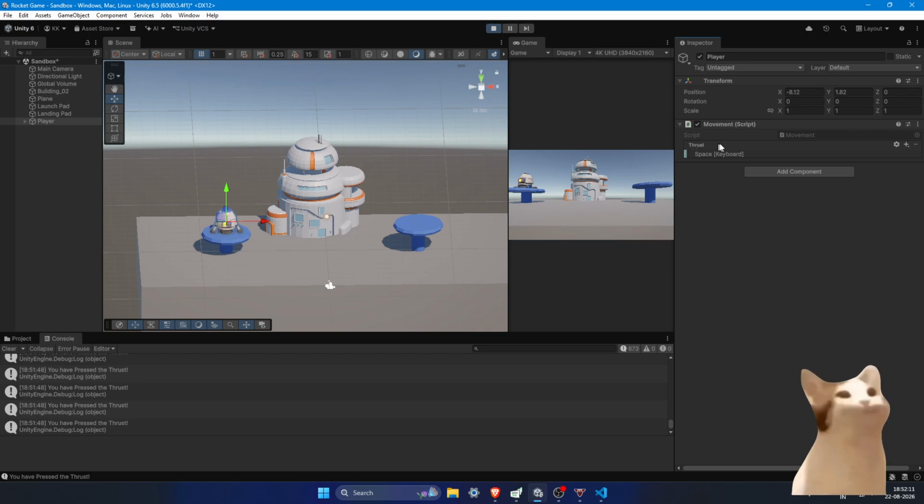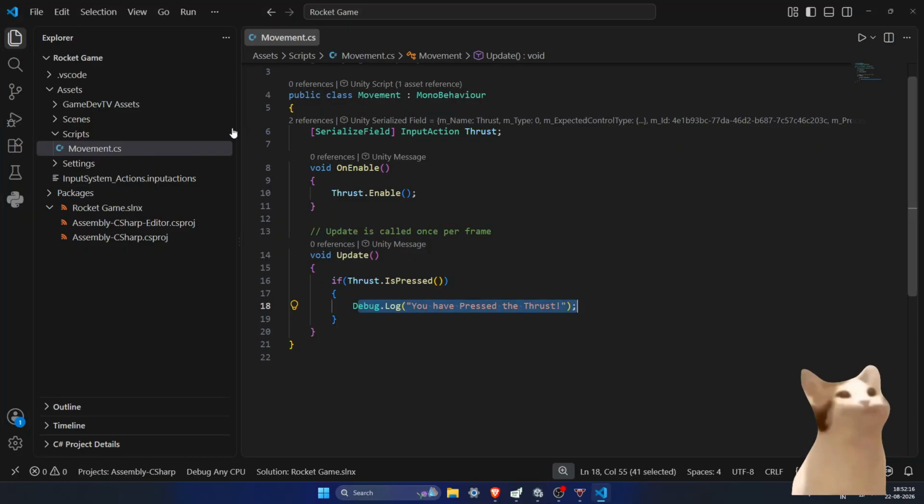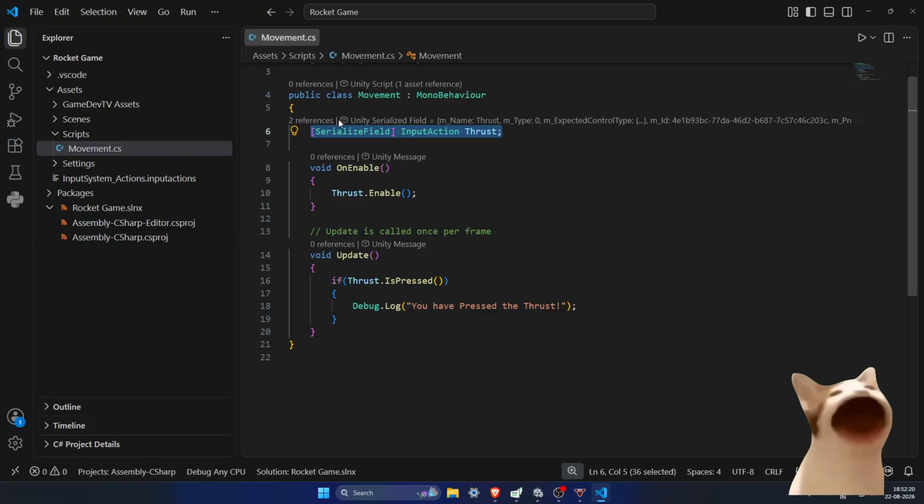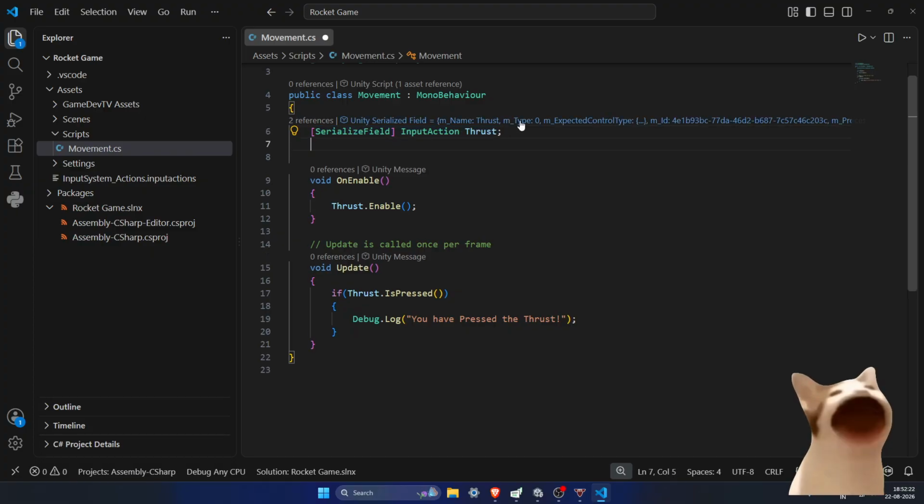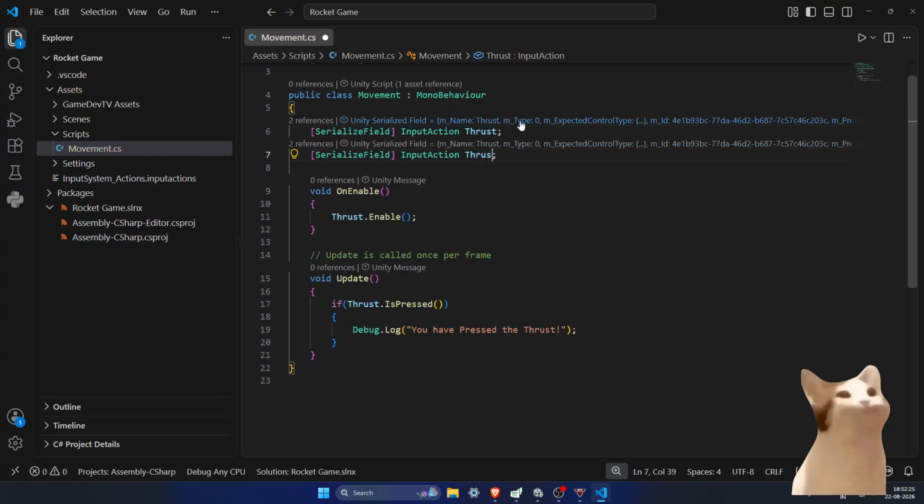Over here, Thrust is set to space. We named it Thrust here, as the input action Thrust. Just for demonstration, I could put in another name, suppose Boost.